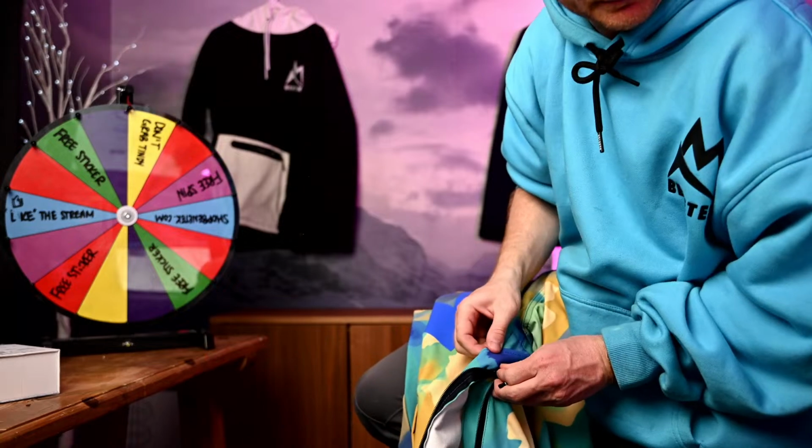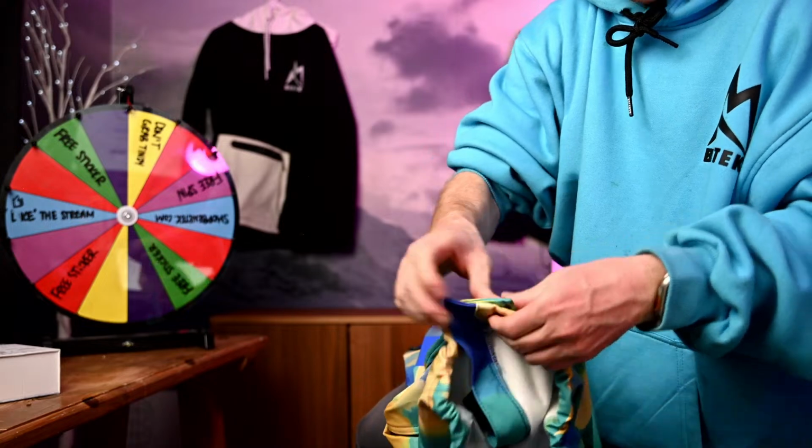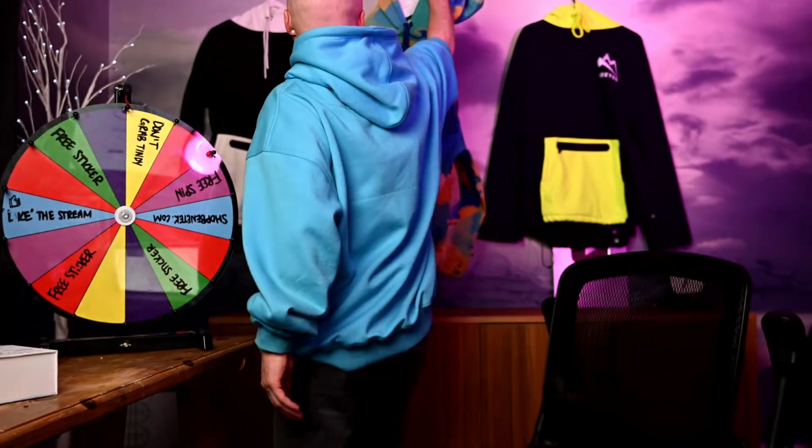And then let's just say it's a really gnarly springtime day. Well, then you can just press the buttons down, lock it in so your jacket's not flopping around, but then all of a sudden you got this massive vent. They still have pit zips, but for when you need a little bit more, it does have the anorak-like zipper on the side so that it can open up 100%. We added that on version 2, and then 3 was even better.